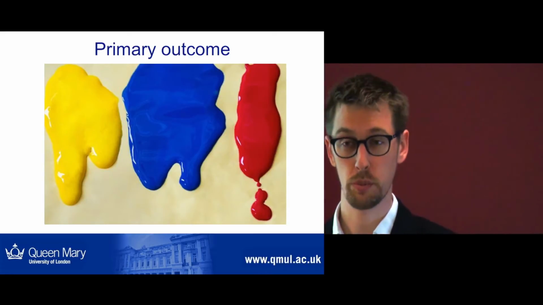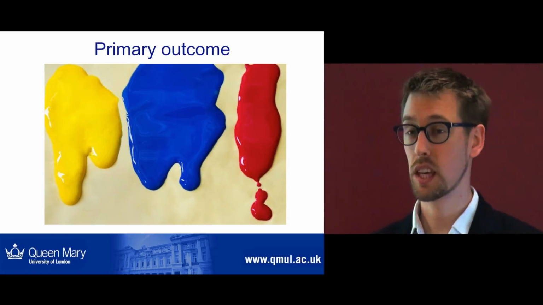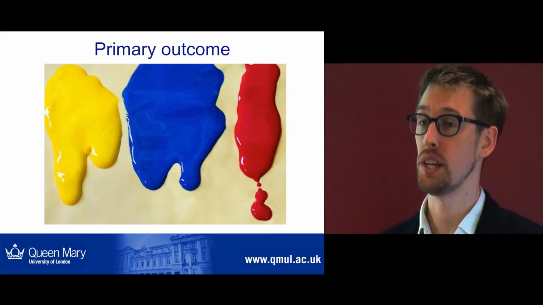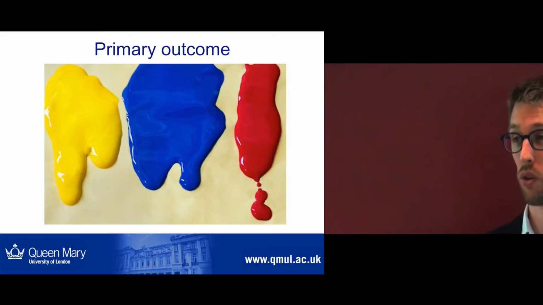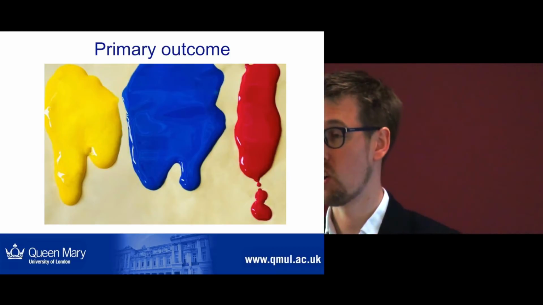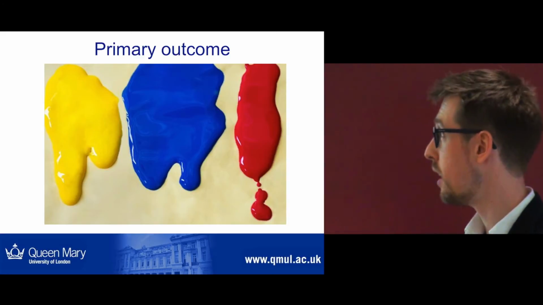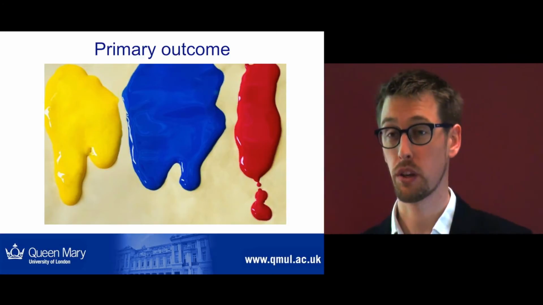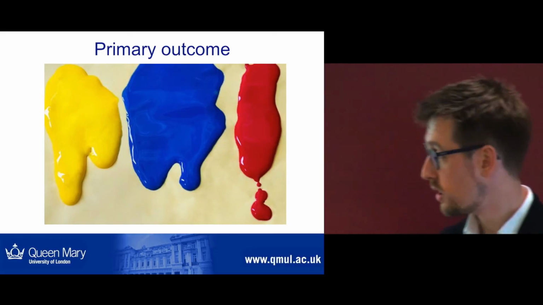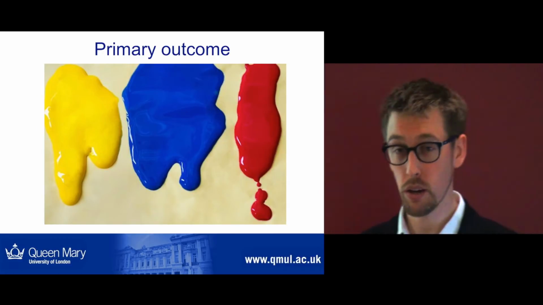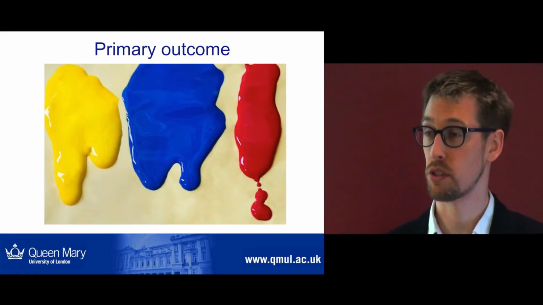So my next tip, so we've spoken about having an idea about your research question, that's key. Thinking about your study design, and that really is based on what outcome you're studying, what exposure you're studying, whether you're allocating that exposure or whether you're enrolling patients in a prospective cohort and just seeing who has that exposure. The next thing to think about is your outcome, because your outcome will determine how big your study needs to be, broadly speaking. So these are primary colours for your primary outcome. And we can think about lots of different types of primary outcome.